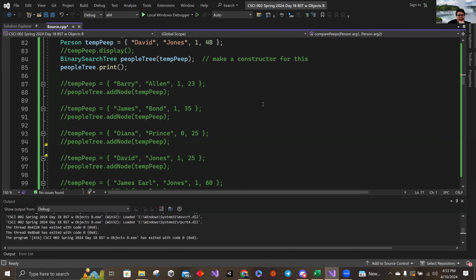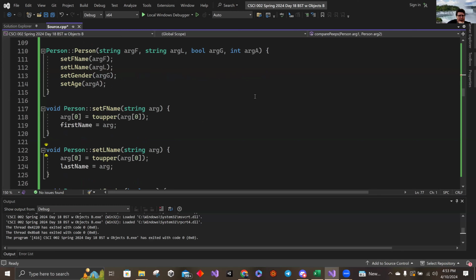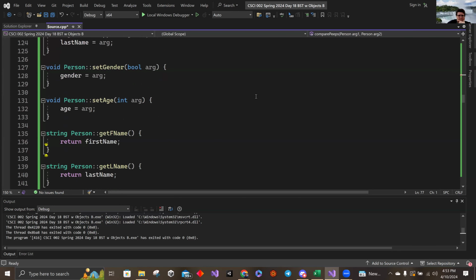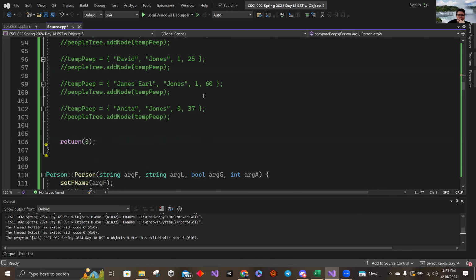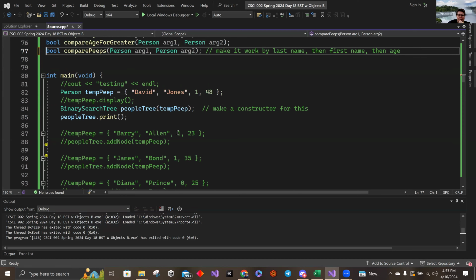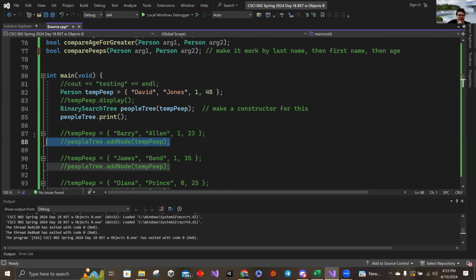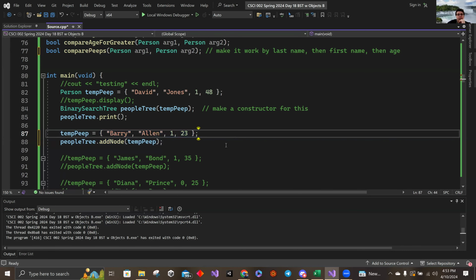So let's turn on the compare thing and let's test adding a new person, because adding a new person definitely had the comparator in it, compare peeps. So hopefully this should add Barry Allen before David Jones, because remember we're sorting by last name and first name.